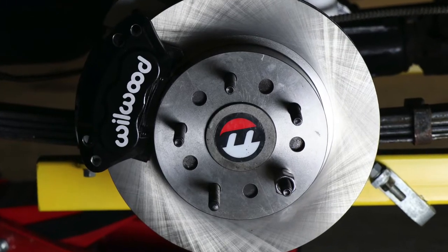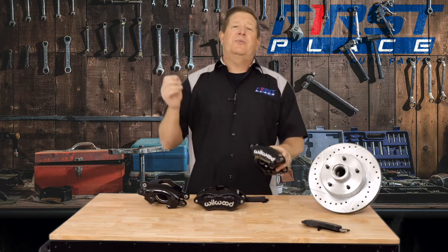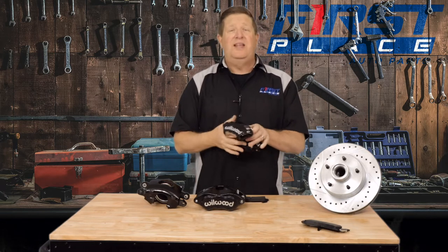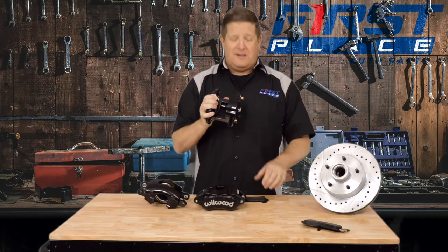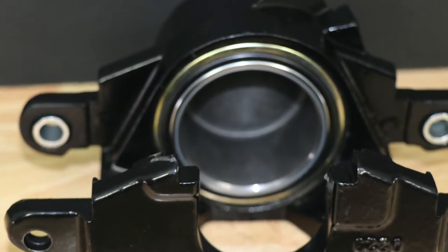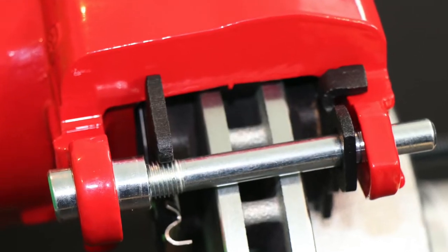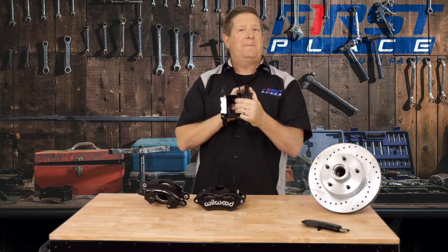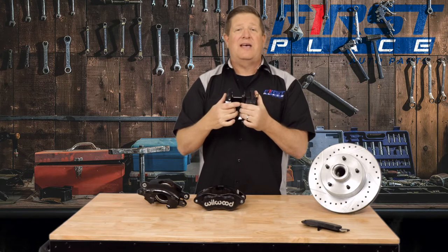The most common type of brake caliper is called a floating caliper, and that is because it actually floats on some pins. When you push on your brake pedal, the brake fluid goes from your master cylinder down through the brake lines into the backside of the caliper. With a floating caliper, the pistons on the backside push on the brake pads and actually push the outbound side of the caliper — the brake pad — against the rotor. So you get a squeezing from the piston side, but essentially the whole caliper slides on the pins to engage the outside pad.